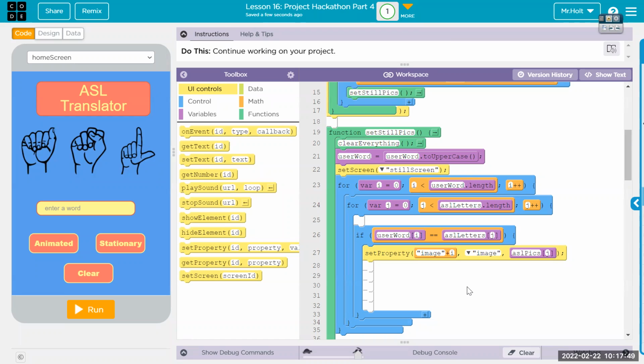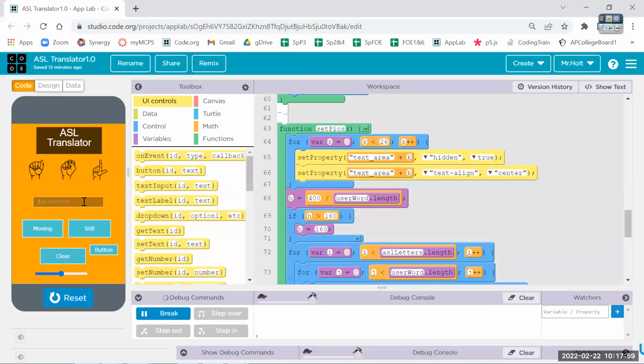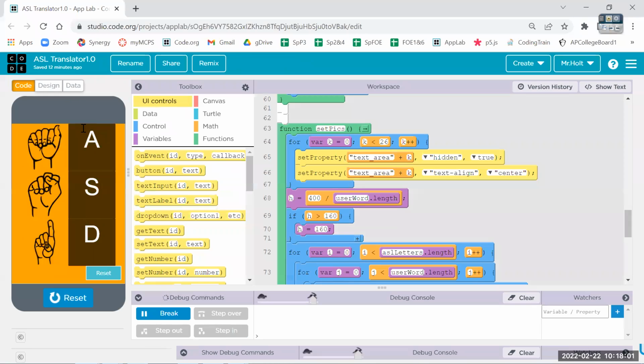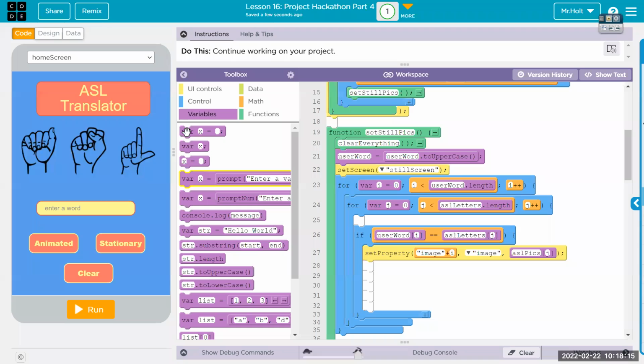Okay. And well, we need to locate it. So here is the tricky part, or I should say one of the tricky parts that I keep bringing up, is that when we go to still, it has to scale. So we need some way to figure out what the dimension of the letters is going to be. And so that's going to be a variable, and it can be a local one.